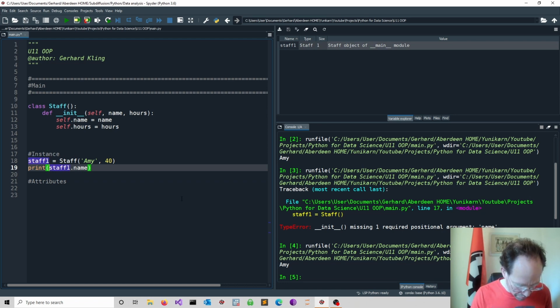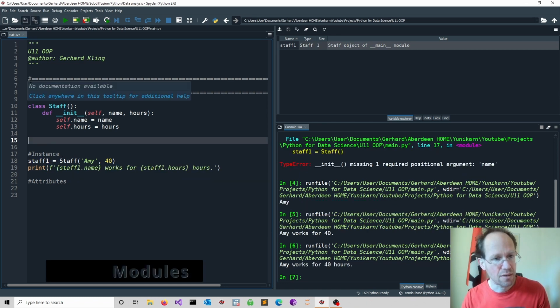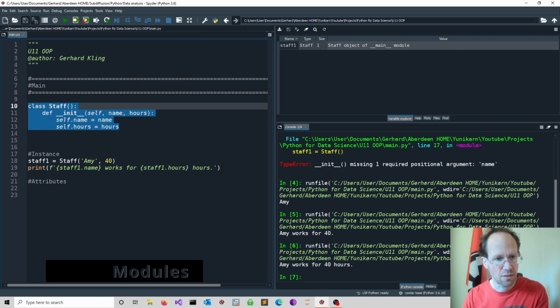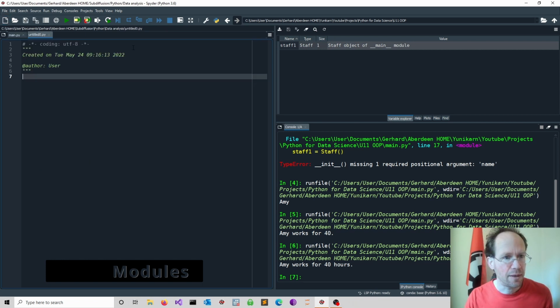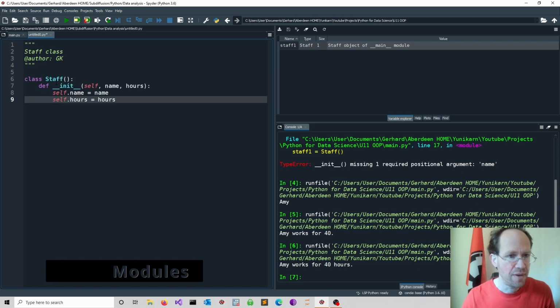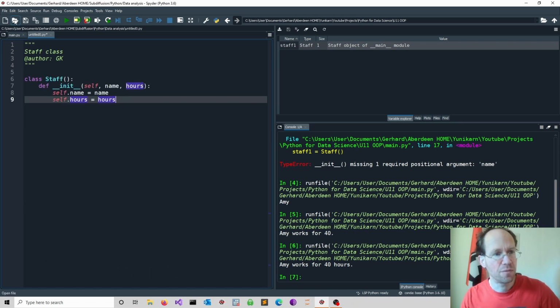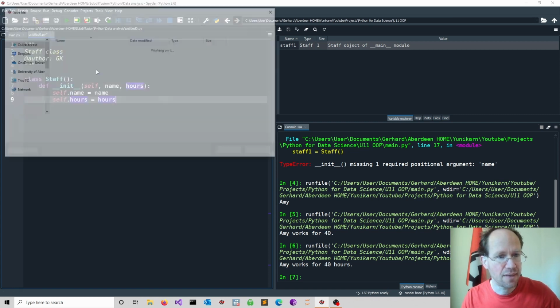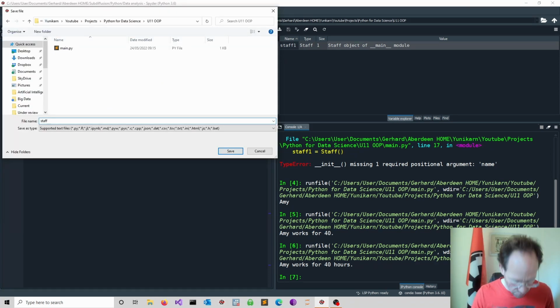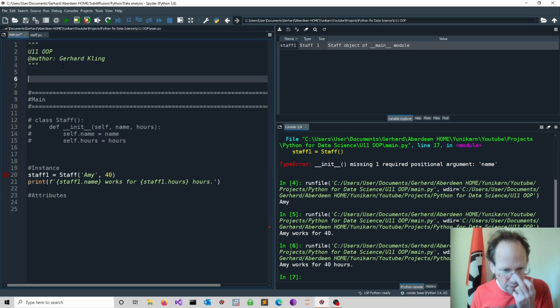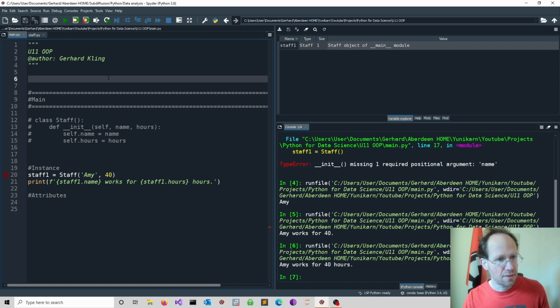Now we can do here a formatted string. So what we do next is we would like to actually outsource this class. I open a new file. So I want to keep this class in a separate file, and I can save it now in the same folder under staff.py. So what we now have is a so-called module, using lowercase staff.py, and Staff in capital is my class. Again, that's a convention. Classes tend to be capital letters. You have so-called upper camel case.